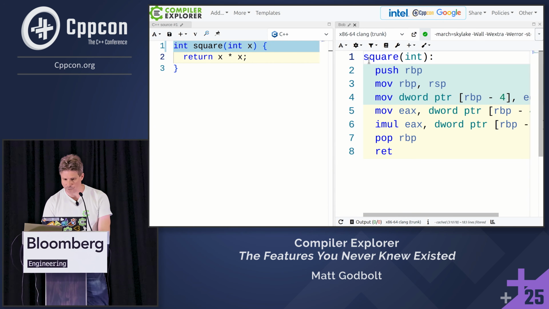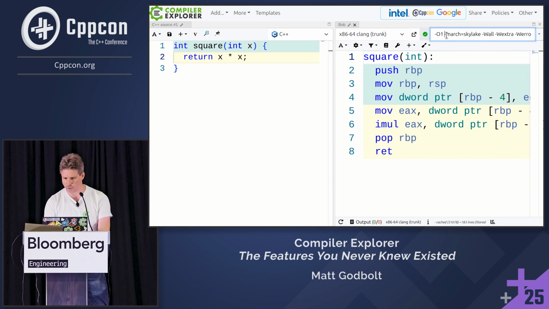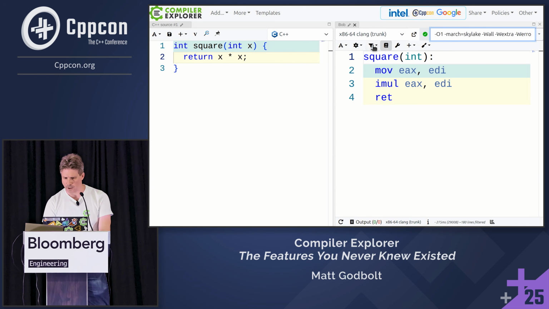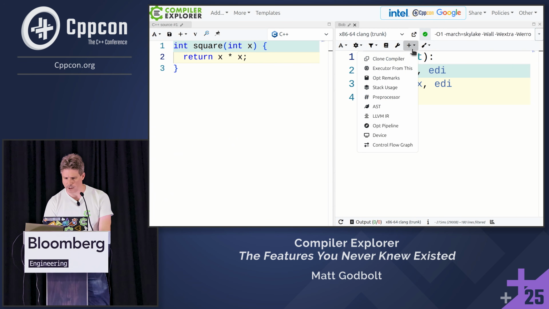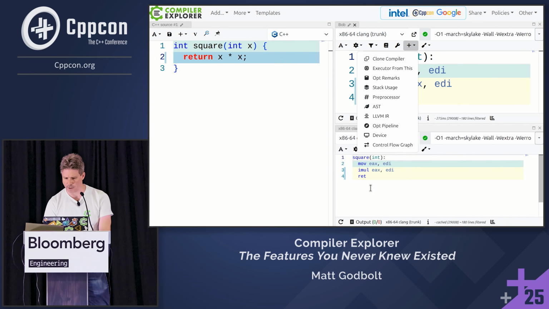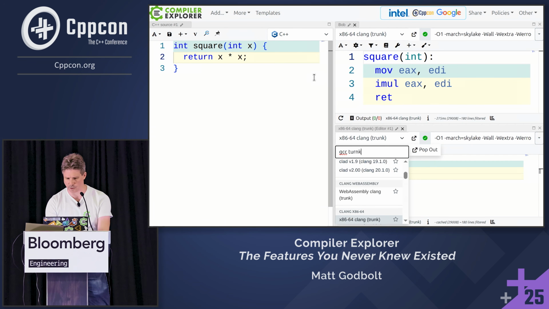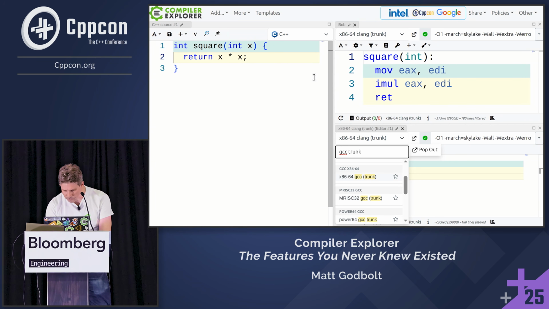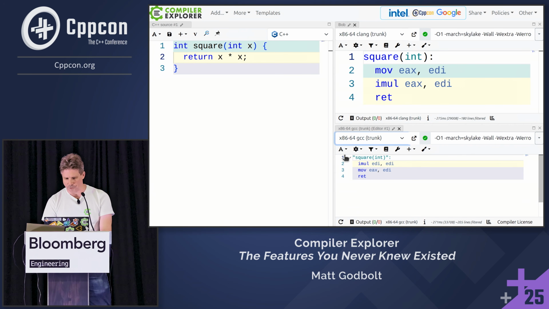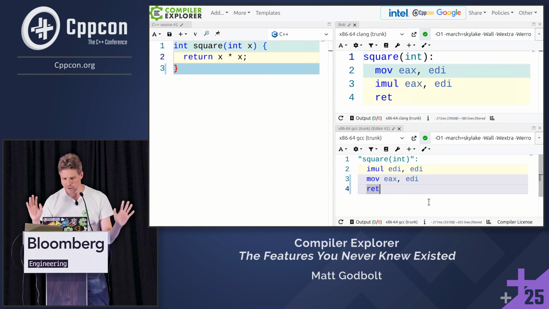Yes. Okay. Now, this is another cool trick. I'm just going to put optimization on. Let's do O1 on that one, and then I'm going to make a new compiler down here, and I'm going to change this one to be GCC trunk, or trunk. Live demos, everyone. Not ARM. ARM's lovely, but not now. GCC, there we are. Okay, and of course it doesn't default. I forgot. I have a local hack for presentations where it makes it bigger font by default.